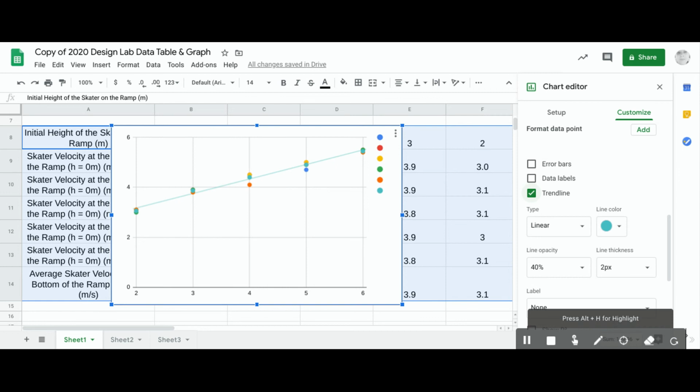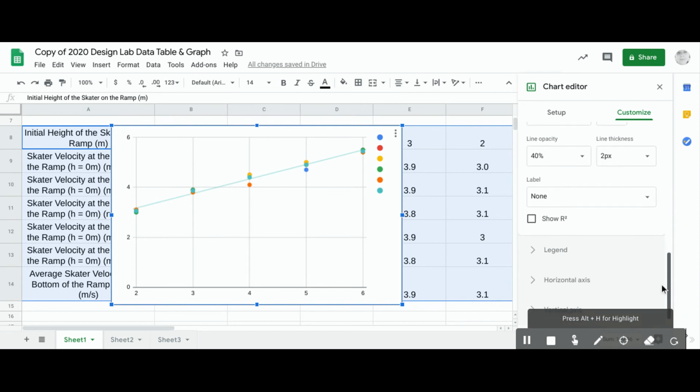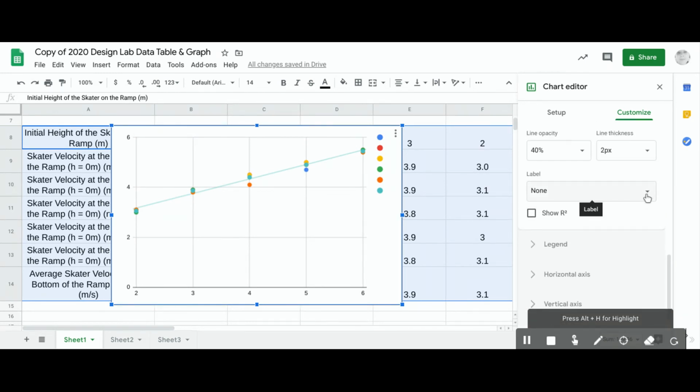Or we can ask the spreadsheet to do that for us. To do that, we're going to scroll down to label. Right now there is no label. If we figured out the equation on our own, we could type it here under custom, or we can just have the spreadsheet find the equation of that line for us.